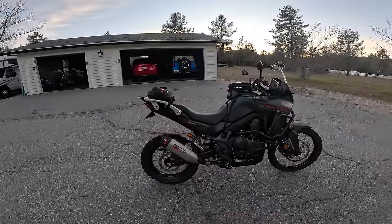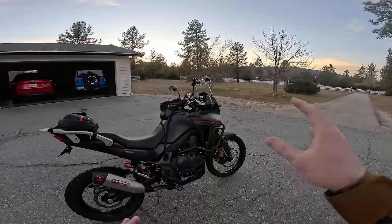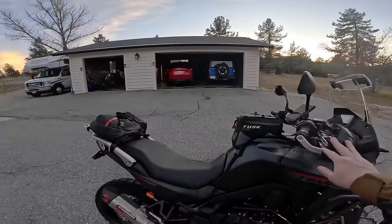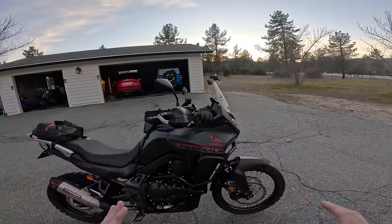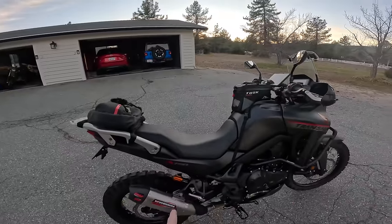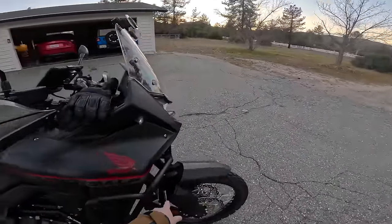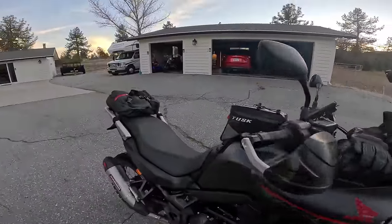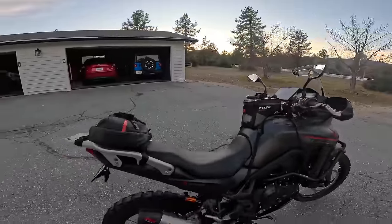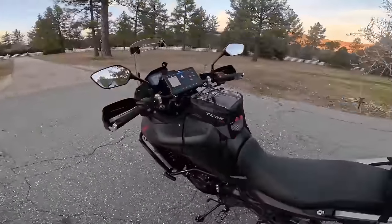Let's do some test riding with all the new modifications. I'm breaking this down into three phases. Phase one was all the crash protection, foot pegs, handguards, basic luggage, and a few other things. Phase two was what I just completed — the suspension, fender eliminator, exhaust, auxiliary lights, and the Drive Mode Dashboard tablet for navigation, plus the turn signals. Phase three is coming up soon — that's going to be the electronic cruise control from Mick Cruz and the tubeless wheel conversion kit from Altex.